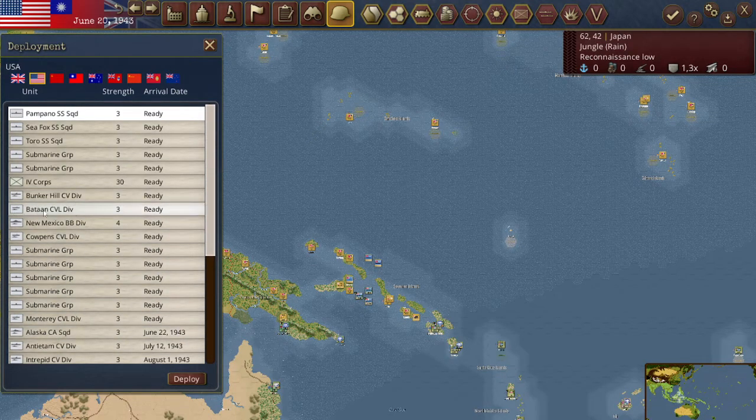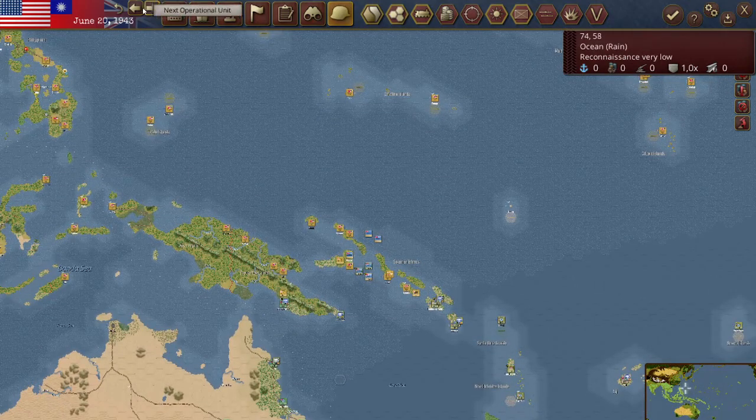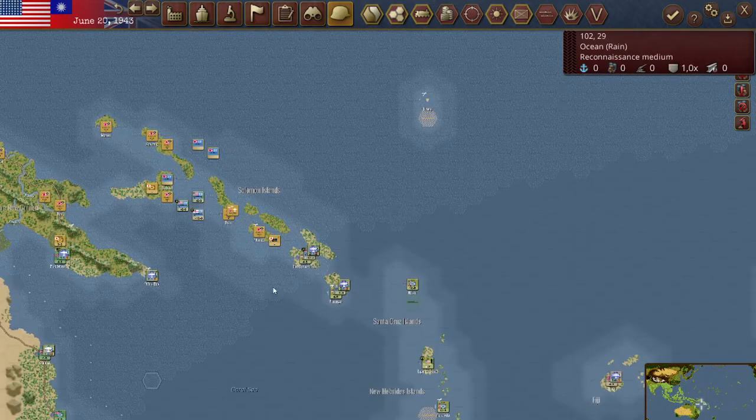My first CVL that I bought is now coming into play, and I should now have definite superiority over them. The problem is it's June. Okay, it's June, and if I had brought those carriers in earlier, then I wouldn't have had to wait till June to actually start having fights with these guys.